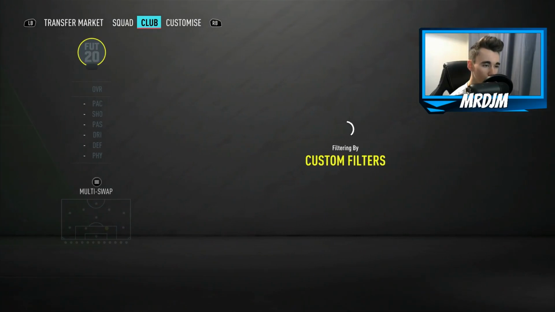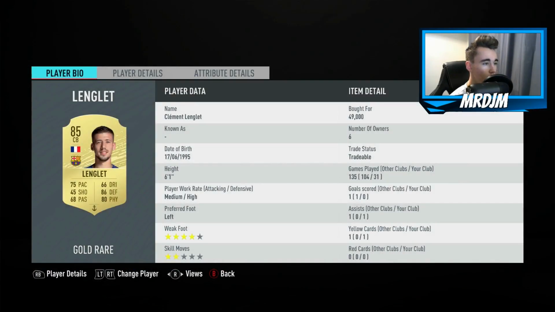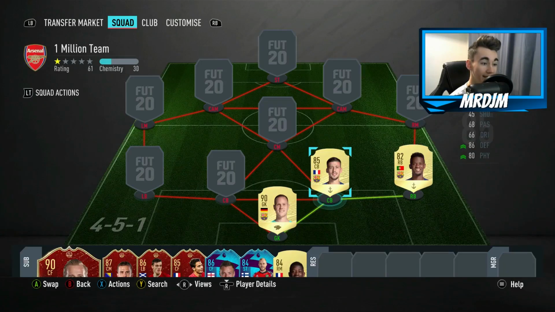So we are moving on to the right centre back position. We have actually got the 85 rated Longley, and I do like this guy. I think he did a really good job for me in the weekend league. I just think he's the complete centre back. 75 pace, 86 defending, 80 physicality. Really nice stats, and he did a very good job for me in game.